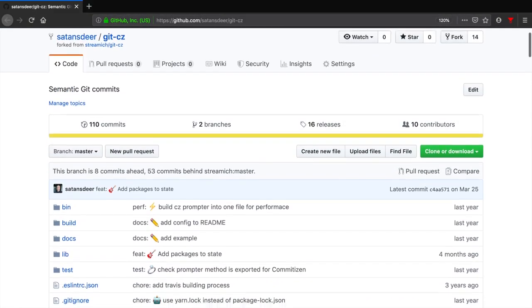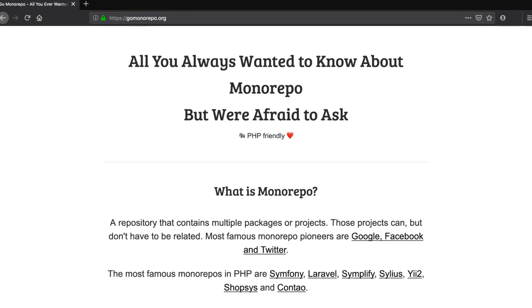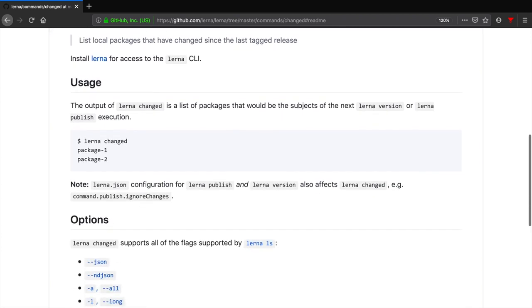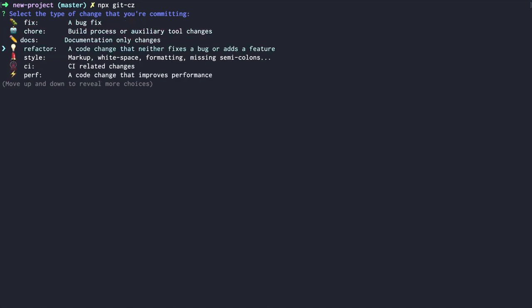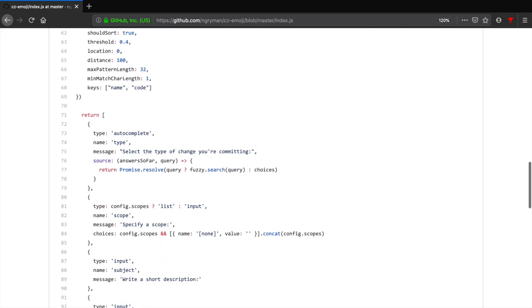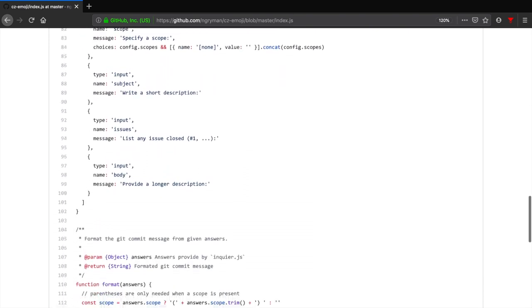We ended up developing our own plugin, but that's only because we had some specific requirements to work with monorepos. For example, we wanted the scope to be the packages that we touched in the current commit. And also we wanted it to automatically mark the changed packages. It was quite easy to achieve, so if you decide to write your own plugin, just use some existing one as a template and you probably won't have any problems.